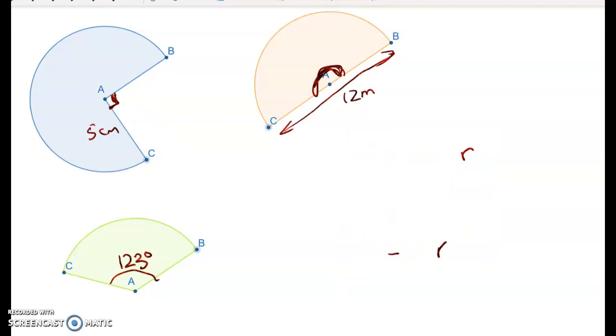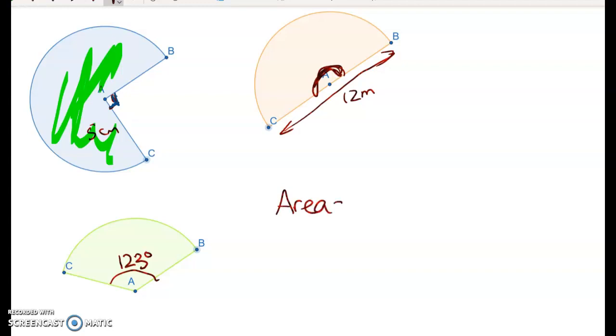Okay, so I'm going to work through the blue one first. So with this blue one, if this is 90 degrees, that means that I've got 3/4 of the circle left. So we'll do the area first. So the area is simply going to be 3/4 of pi times 5 squared, right? It really is that easy. We find what fraction of the circle is left, and then we work it out.